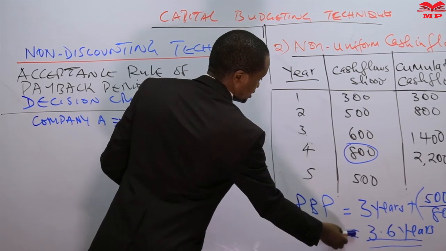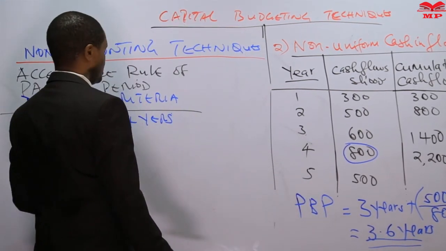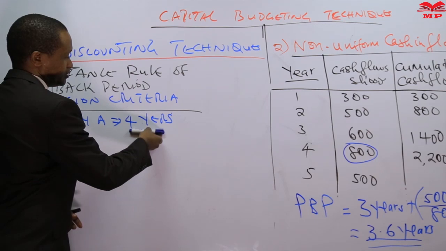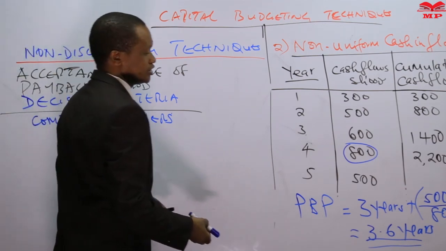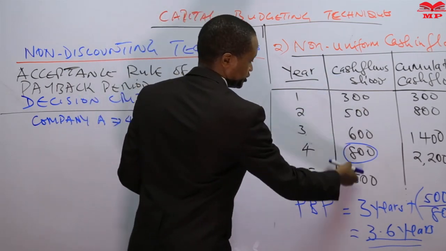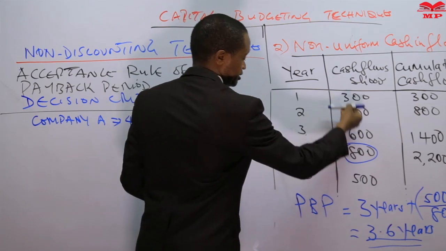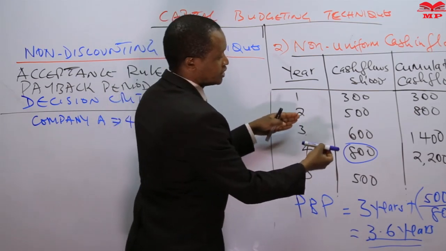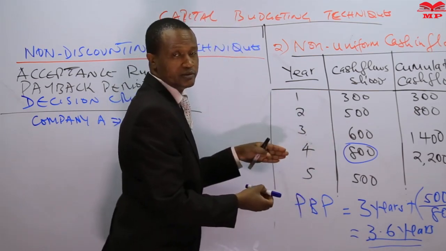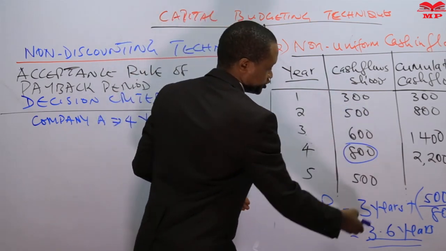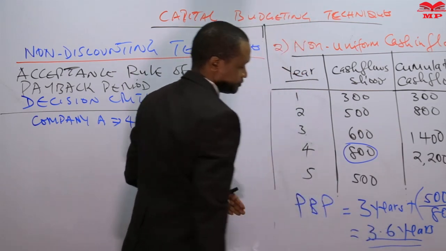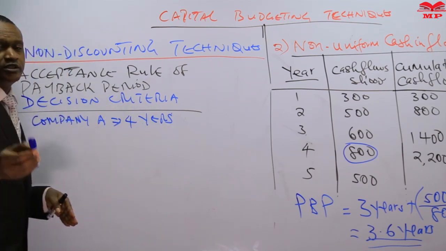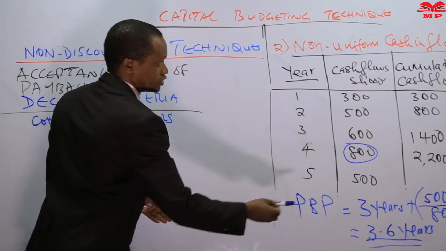This example that we calculated. Company A has set a payback period of 4 years, and this project is under evaluation, pending to be initiated. So you are evaluating whether this project should be undertaken or not using payback period. The payback period based on the cash flows you can see is 3.6 years. The company has set a standard of 4 years. So the question now is, should this project be undertaken or not?